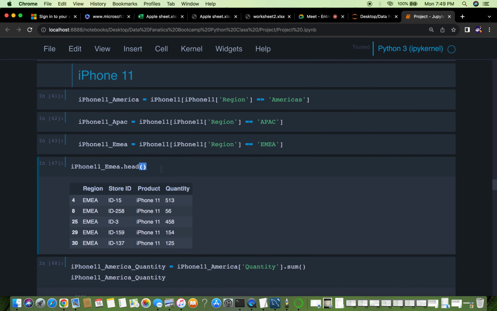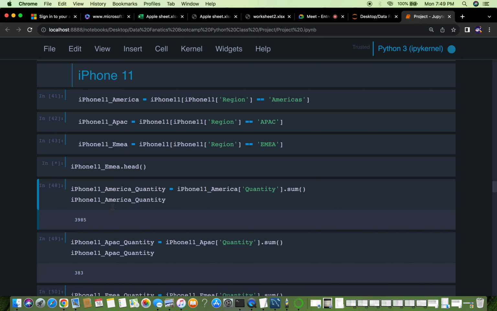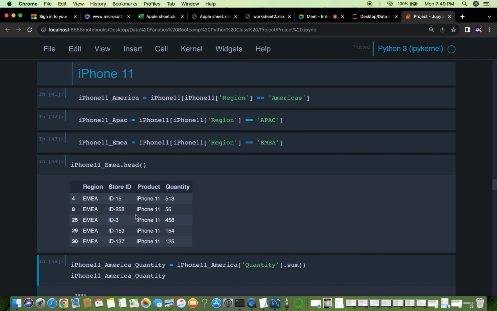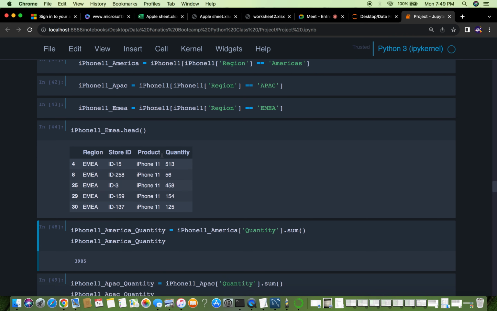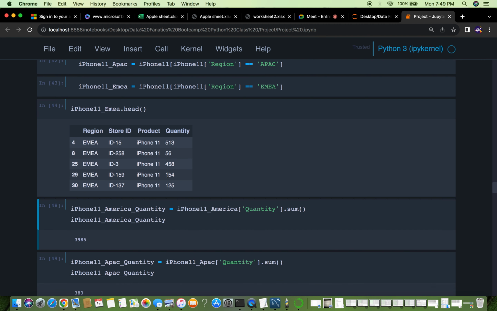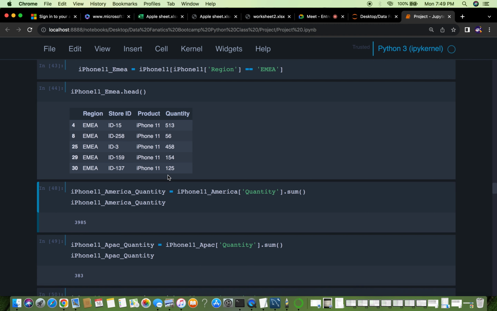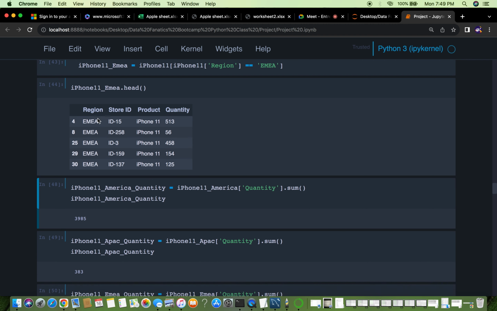If I check for EMA now, you can see that it shows me the iPhone 11 only in EMA. If this data is a big one, that's how we are going to approach it, by doing it little by little, if you don't want to get confused. Now I already got the iPhone 11 only in EMA, and these are the quantity.